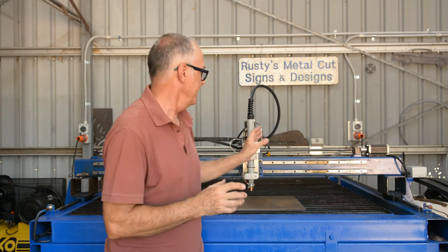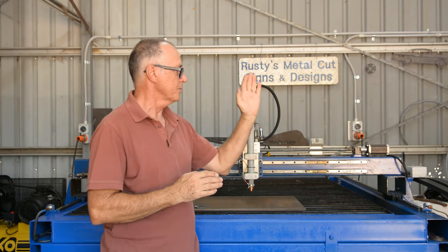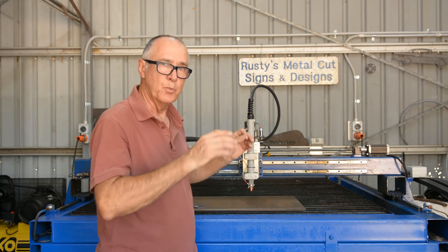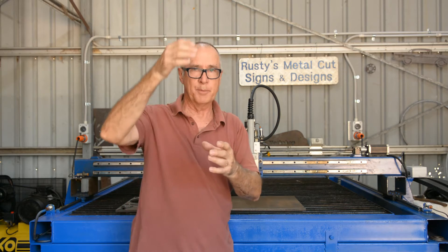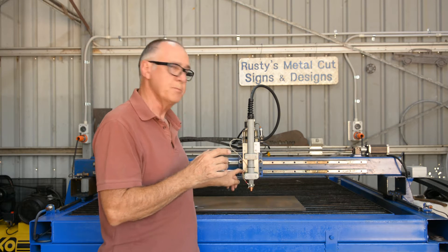One final thing I needed to do before wrapping up was ensure that the torch was level and wasn't leaning forward or back — it was leaning a little bit. Where the mounting plate attaches to the carriage that runs on the linear rails and bearings, I was able to just loosen those bolts and move it square on both sides. From top to bottom the torch is leaning a little bit out at the top — the difference between top and bottom was about 0.6 of a millimetre, about 20 thou. I'll need to put a packer or shim behind the bottom block to correct that, but I'm okay with it for now.